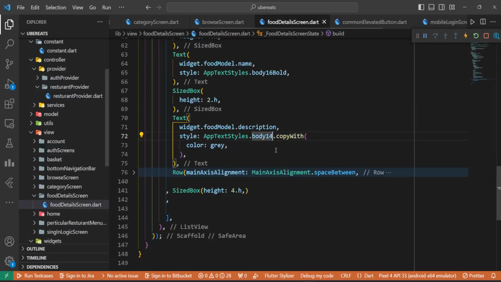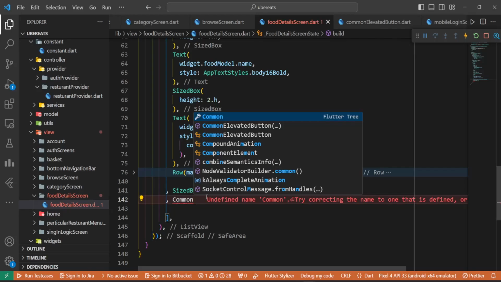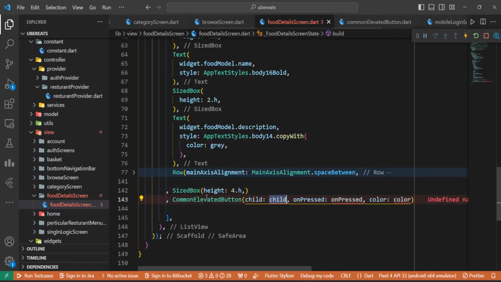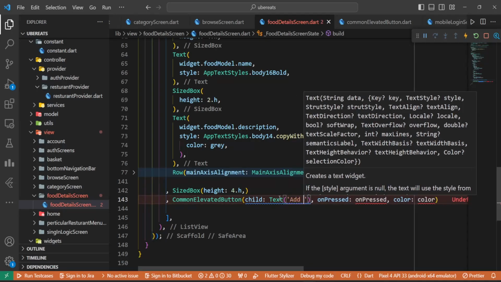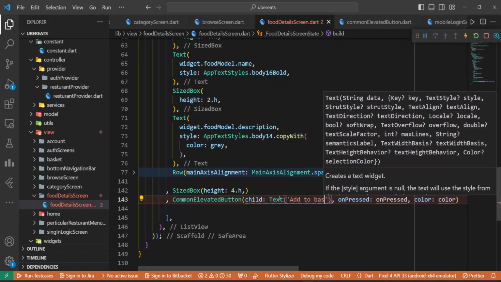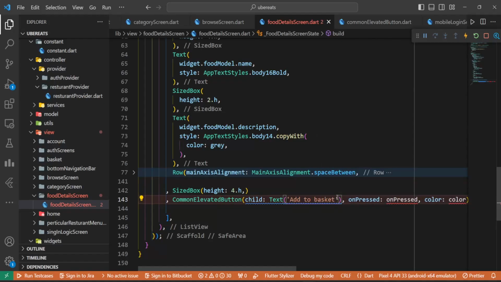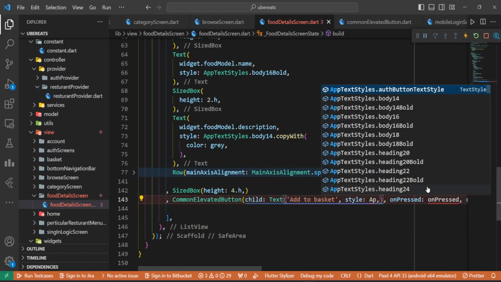So we will go to food details screen. After this free space, we will go with common elevated button. Here we will go with child, and it's going to be text, add to basket. We will go with style, and it's going to be app text style.